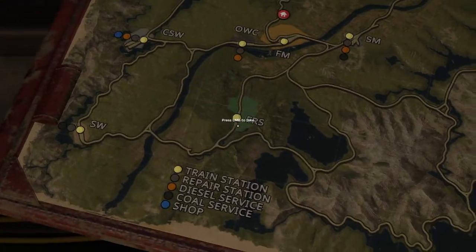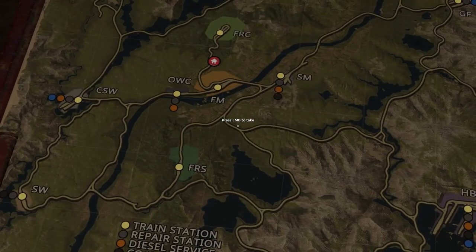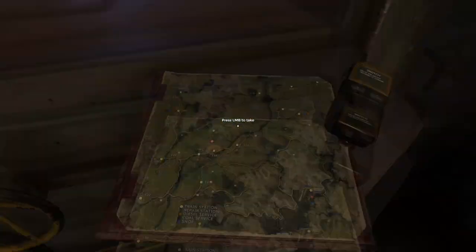I'm going to try and take a shortcut and get this thing done, because there's no need to pass through and make the journey longer than it needs to be. Yeah, we'll go down this way like this.